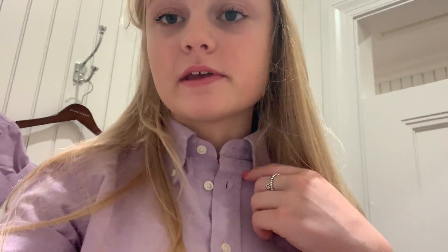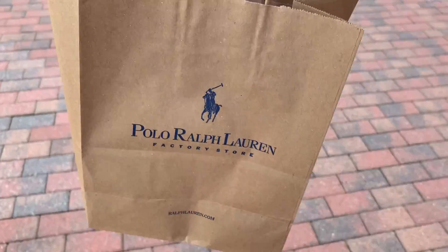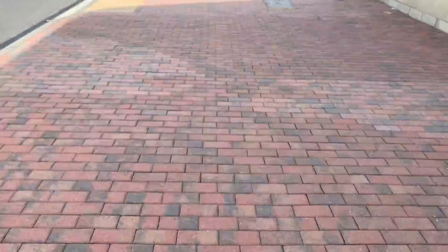I'm just in Ralph Lauren trying on some blouses for school, but I can't have a purple one because we're only allowed pink, blue, or white — so I can't get this one, but it's so cute, I really want it. Just come out of the designer outlet now and we're walking to the car, heading to the other shopping center that has Primark and stuff.